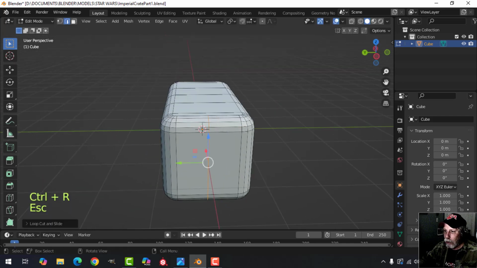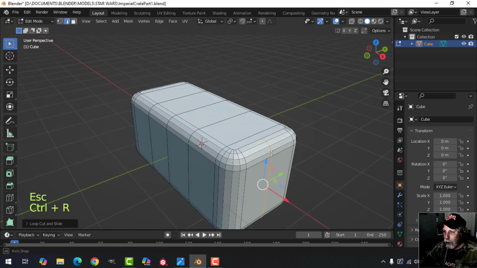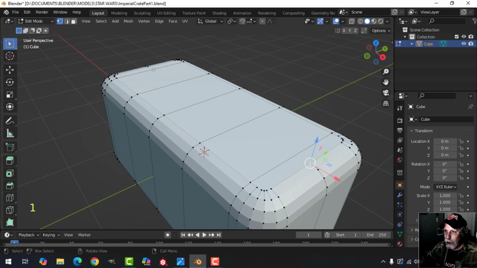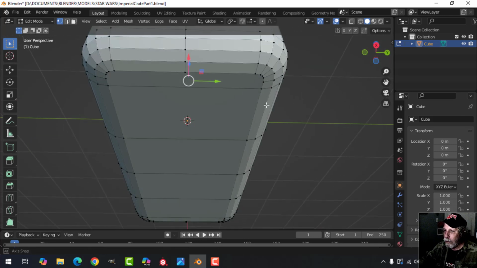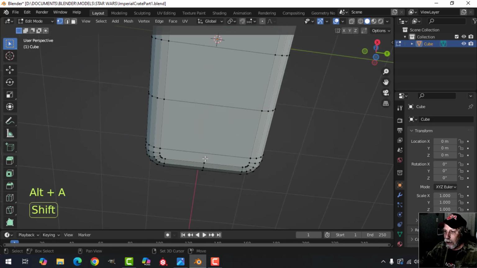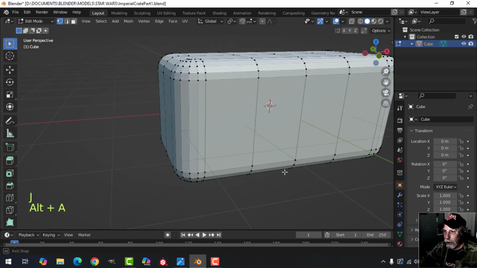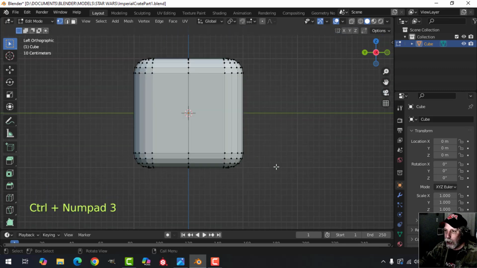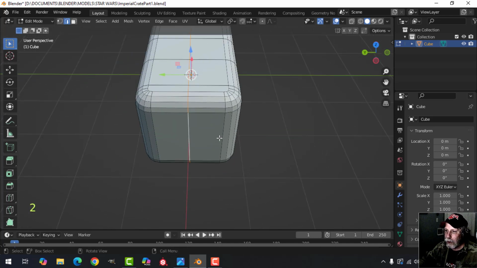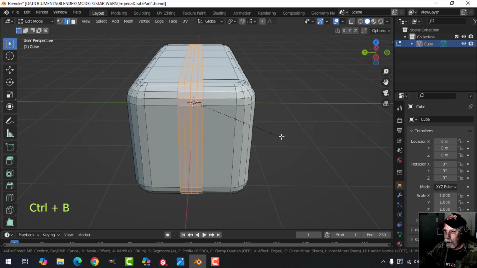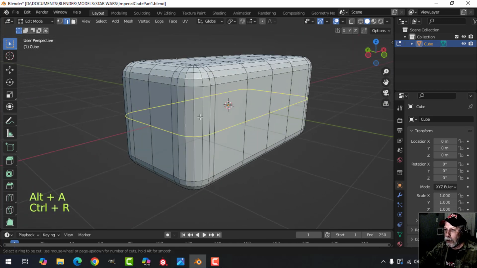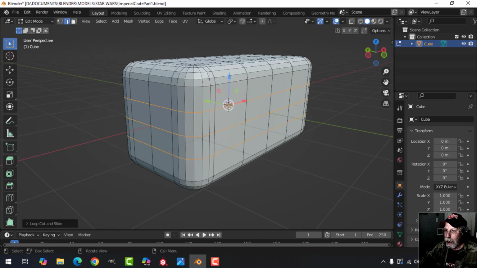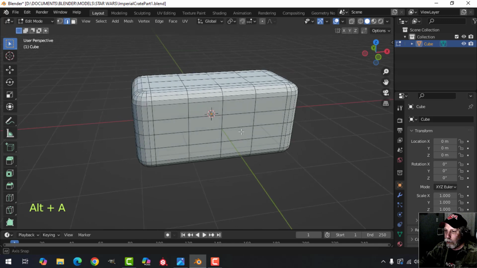Control R, doesn't go all the way through, so just drop it in the middle. Same thing there. 1 for vertex selection and select those 2, and press J, not F. J if we want to cut through, and on the bottom that one and J, and now we can press Control 3 to look from the side. 2 for edge selection, Shift Alt and click. So we got that, and I want 3 here. Control B, pull, and I'm going to roll back so I have 3, something like that. Okay, and we need 3 more, and these ones will go all the way through. So 1, 2, 3, like that. And we have what we need.